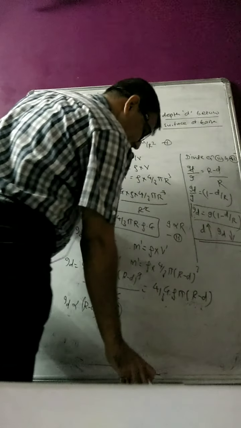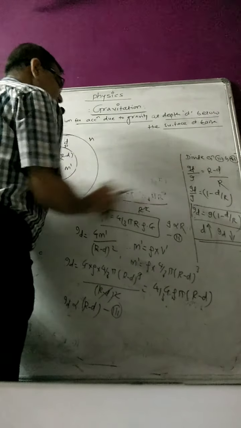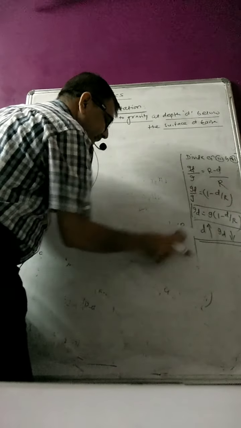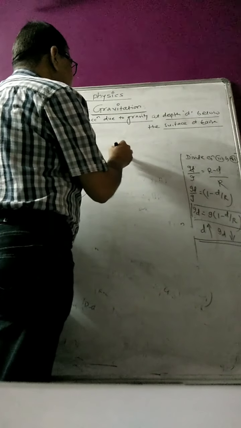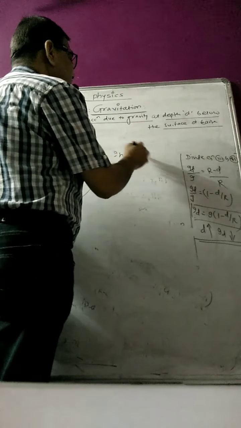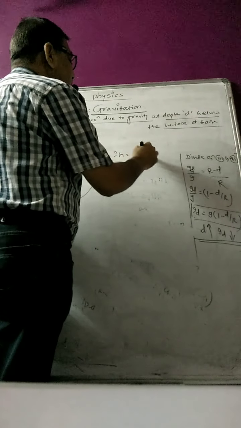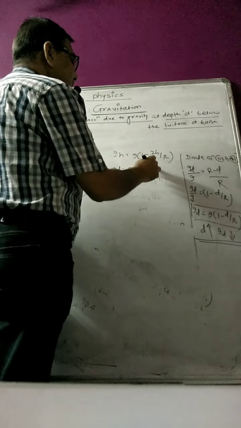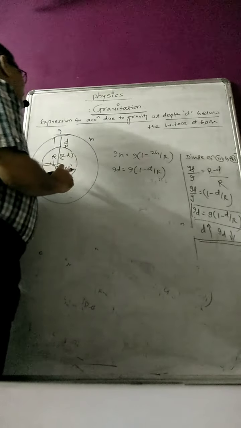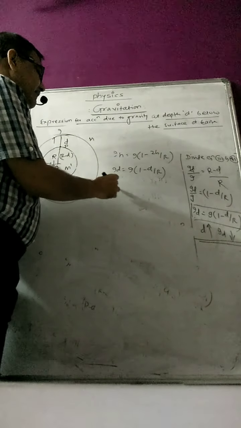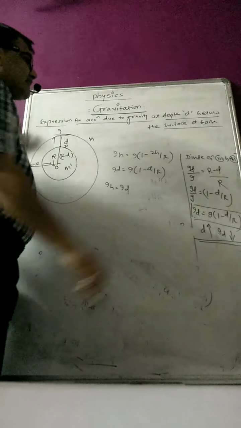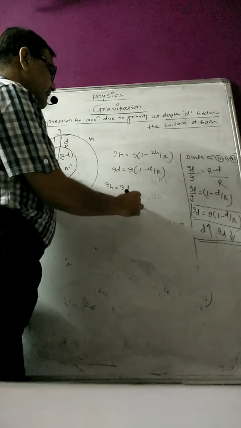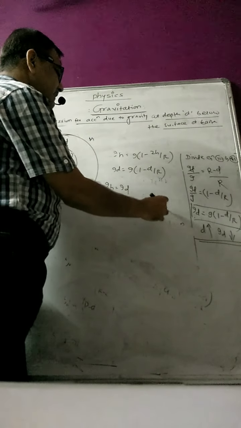So now if I want to find out like this, so you have learned the two equations. Okay, first equation which we have learned is the acceleration due to gravity. Okay, acceleration due to gravity at a particular height h will be, what was that relation? G into 1 minus 2h by r. And at the depth you have learned g into 1 minus d by r. And sir, at the depth and height where the acceleration due to gravity will remain same. If this is the question, then what I will do, g into 1 minus 2h by r is equal to g into 1 minus d by r.